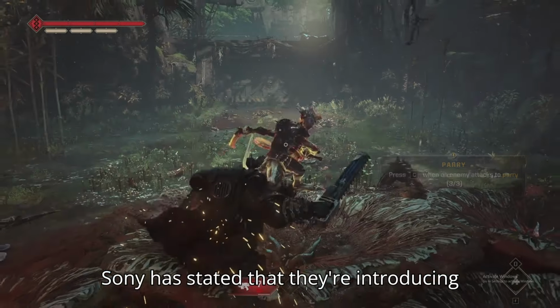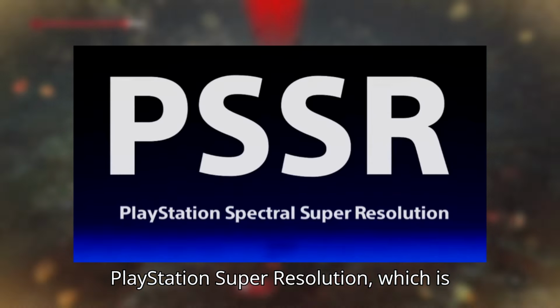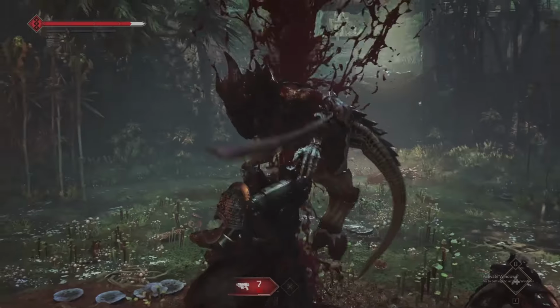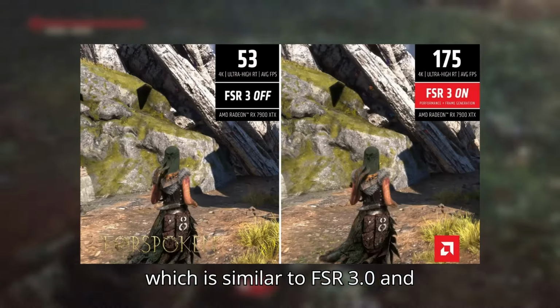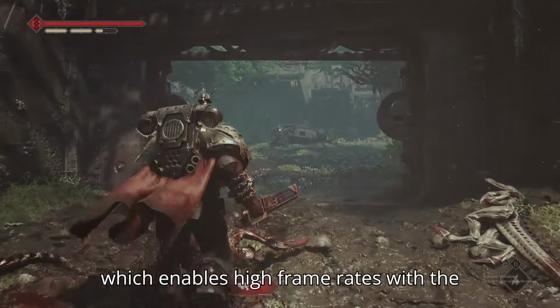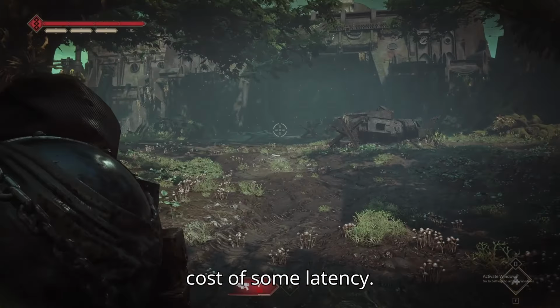Sony has stated that they're introducing PlayStation Super Resolution, which is an AI-based upscaling technique which is similar to FSR 3.0 and DLSS 3, which have frame generation, which enables high frame rates at the cost of some latency.